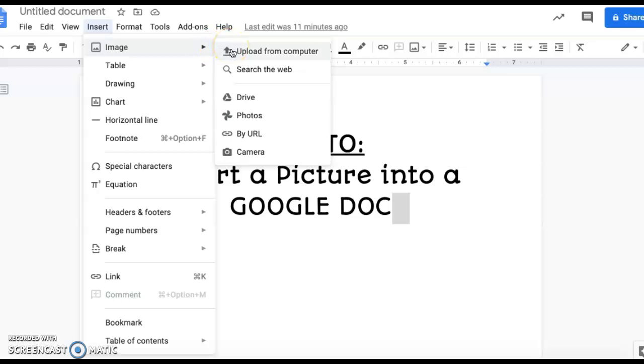You can upload your image from your computer, so if it's saved to a Google Doc or a Microsoft Word doc, you can get it from there. Or if it's uploaded to your drive, you can insert that here. Or if you have an assignment that is printed out and you want to take a picture of it, you would select the camera button and then take your picture, and then the picture will now insert into this Google Doc.